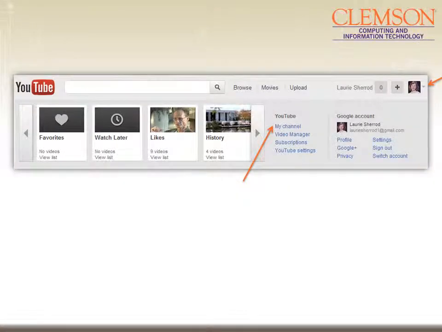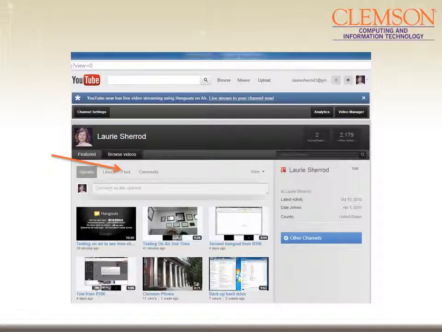If you'd like to test your broadcast, you can open a separate browser and go to youtube.com. You'll need to log in. In this case, you can click on the little gray arrow in the upper right-hand corner. If you're already logged in, if you click on that little gray arrow, you're going to see the choices on this screen. And if you click on My Channel, you'll see your own videos. From here, click on Feed.